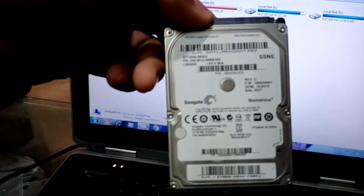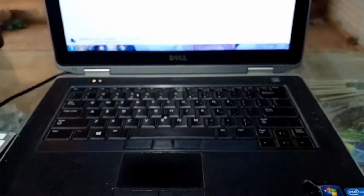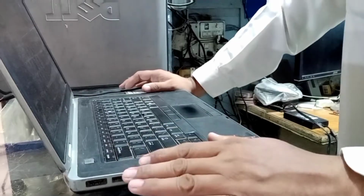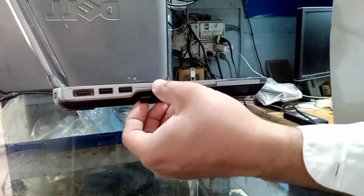This is the 1 TB hard drive, and I am using this second drive caddy, and I have solved the problem. I have not changed the first drive. I am inserting a second hard drive in this laptop. This is a Dell Latitude A6430 Core i5. First shut down the laptop, and this is the option of the ROM drive.